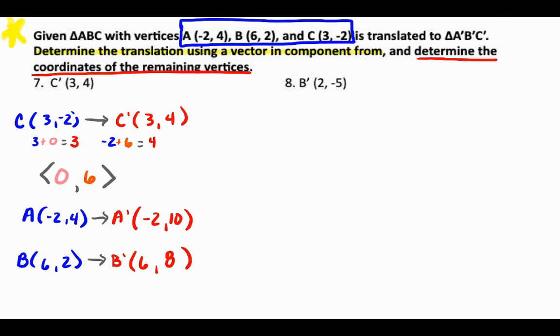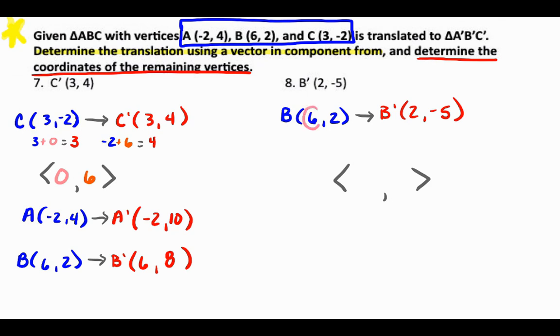So always double check that you're writing down your information correctly, because you may do like I did and miswrite something. So let's do it again, and hopefully this time I won't have any miswrites. So in problem 8, we're going to work with point B, which is at 6, 2, and figure out how it got transformed into B prime, which is at 2, -5. So I'm going to look at this one in a slightly different way. I'm still going to figure out my coordinate notation, but instead of writing out equations, I'm just going to kind of use some mental math.